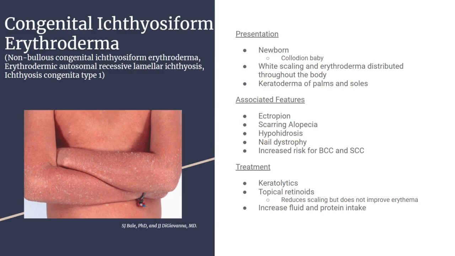This disease is more unique in the sense that there's increased risk for basal cells and squamous cells reported. Of course, treatments: keratolytics for the scale, topical retinoids help reduce scaling as well. Does not improve the erythema though, which is kind of key, right? And you'll know that just based on the retinoid mechanism of action. Increased fluid and protein intake, because as you know, we're going to lose moisture and protein just rebuilding the skin barrier, and it's going to be important to not be deficient in those.